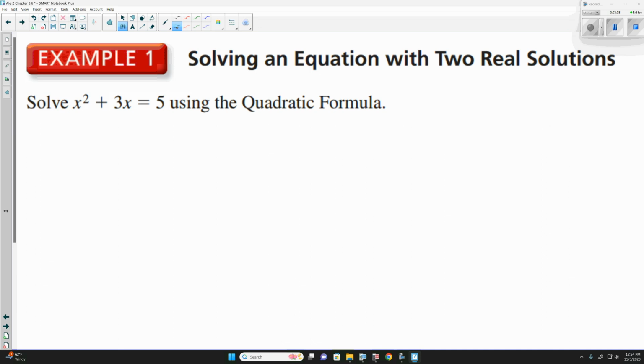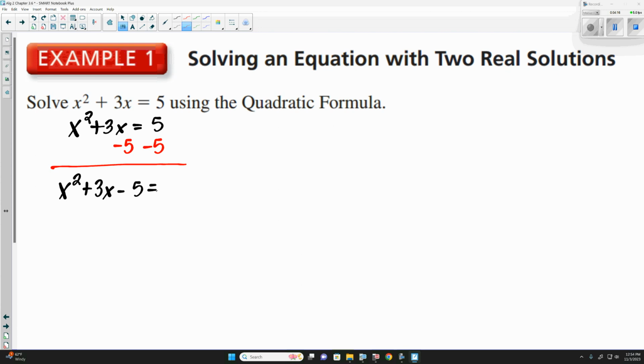So our first one that we're looking at, we're going to look at this one here. Before we can plug it into the calculator, we need this equal to 0. What is the first thing we need to do to make this equation equal 0? Subtract 5. Subtract 5 and then add it. Because if we subtracted the 3x, we would also have to move the x squared over. We'd have to do 2 steps. Now, by subtracting 5, we get x squared plus 3x minus 5.